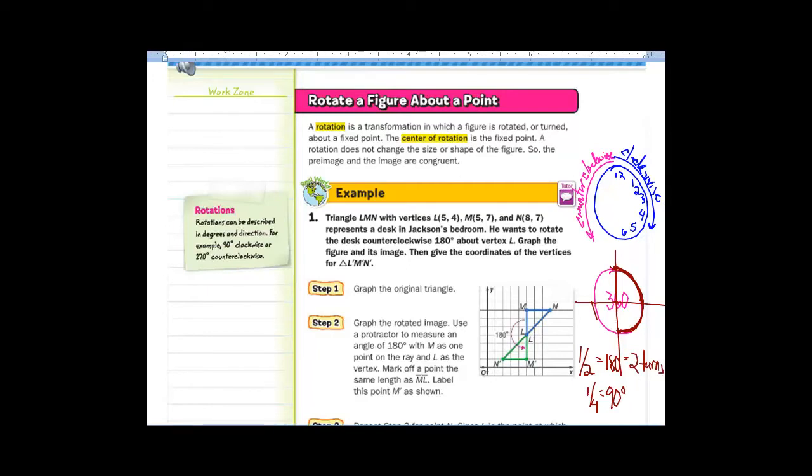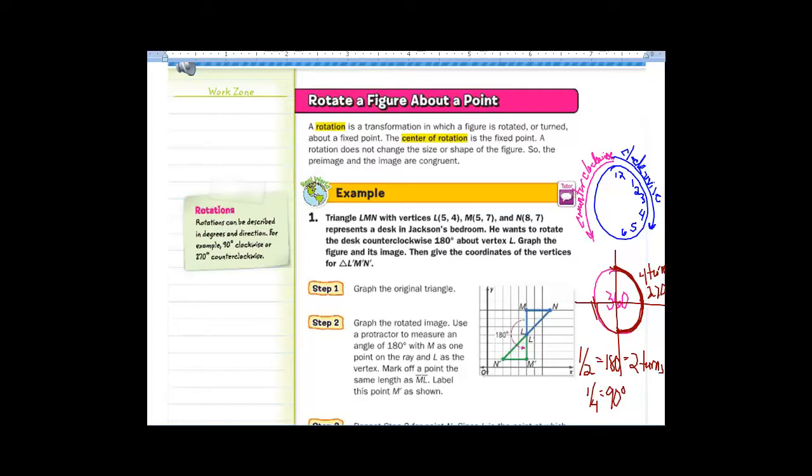Obviously a 90 would just be 1, but a 360 would be 4 turns. Or sometimes they may talk about a 270, which means you're going to turn right, turn right, turn right. That's a 270. So you could talk about a 270 being 3 turns. It's really however you want to talk about it, and it will make more sense as we do it. All right? So that's just some background information that I know you need to know.